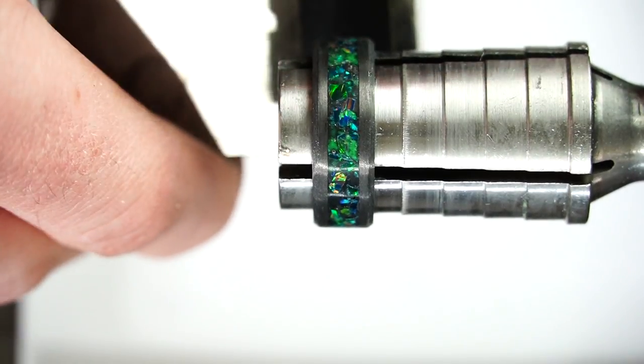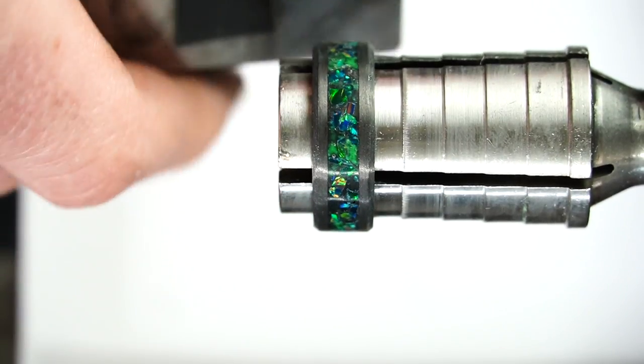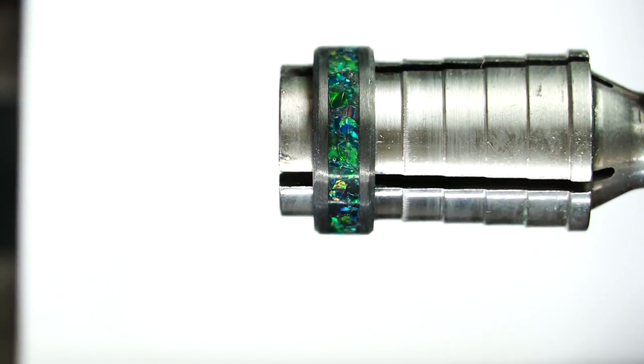So now I'll use this for the bevels, like so. Do it with both grits of sandpaper. Then we'll polish it. This ring will be finished and it's gonna look so awesome. I'm excited.